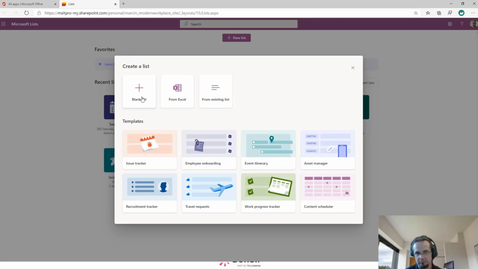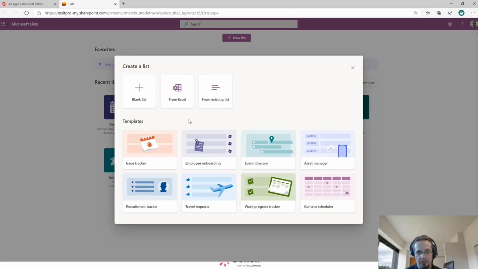We can create a blank list, but that's boring. We can use an Excel file and create a list based on the Excel columns and data, and we can use an existing list if you have any in SharePoint or maybe in Teams, and build a Microsoft list based on it.